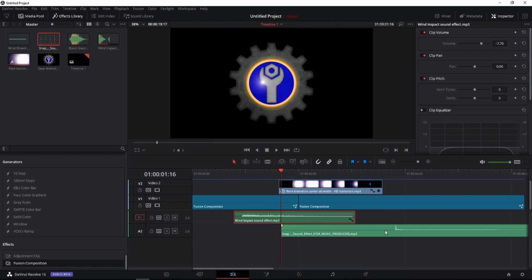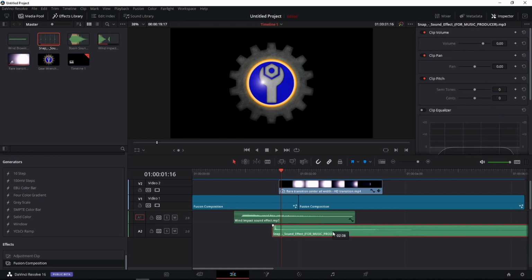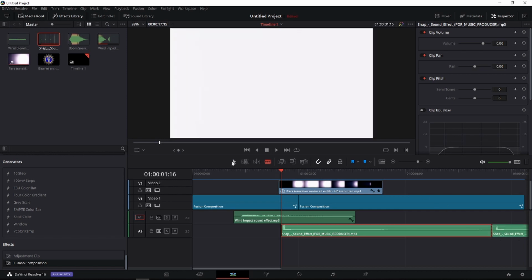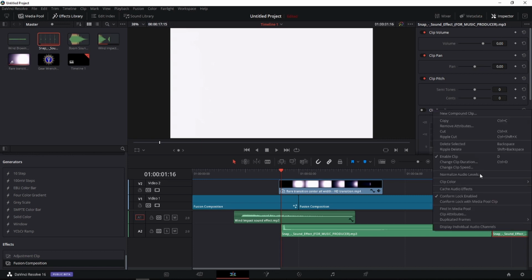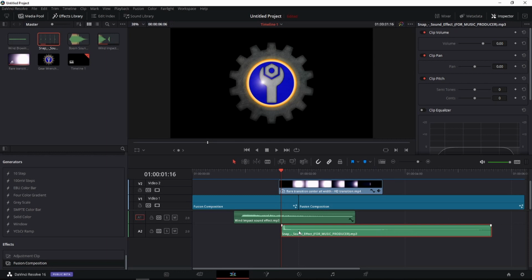And you see how that's got a long duration prior to a snap? The easiest way to do that is if you move over to the left side of the sound clip, you just click and drag that sucker all the way over till we just get to the snap. And there's gonna be a whole bunch of snaps in here. So we'll go into the cut tab here, the blade. Make sure we cut right before that second snap. Go back to our select tool so we don't delete anything else. Go in here, find the rest of that snap, and then we'll delete the selected. That way we only have just our snap.